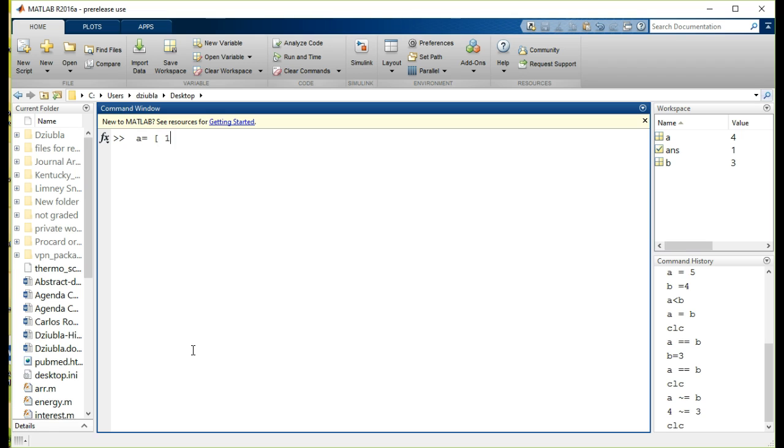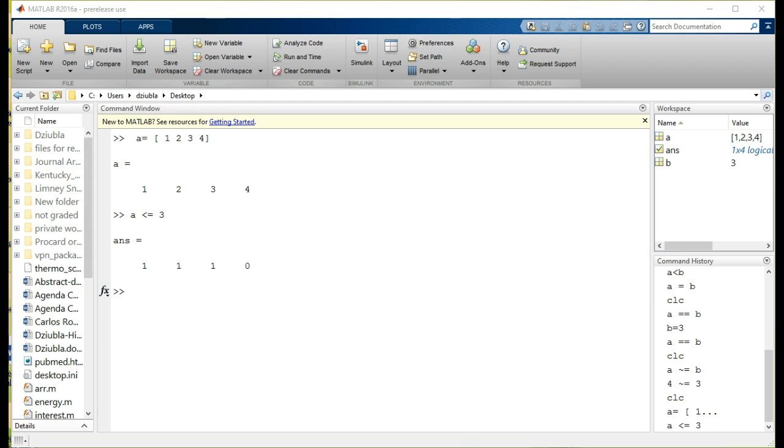Now, one other thing to note is this can be done for arrays as well. So if I say A is equal to 1, 2, 3, 4, and we get a vector or an array of data, and I say A is less than or equal to 3, it will return the value for all the positions that hold true. It goes point for point: this is less than or equal to 3, this is less than or equal to 3, this is less than or equal to 3, this isn't. So you get 1, 1, 1, 0. That gives you a chance to compare and look at a lot of logical operators all at once in Matlab. One other note to make is you can do multiple comparisons.